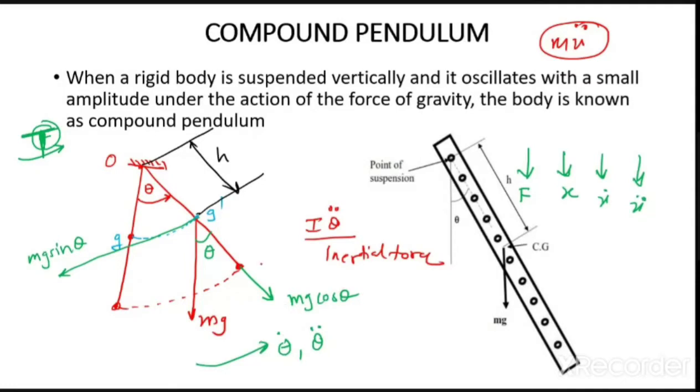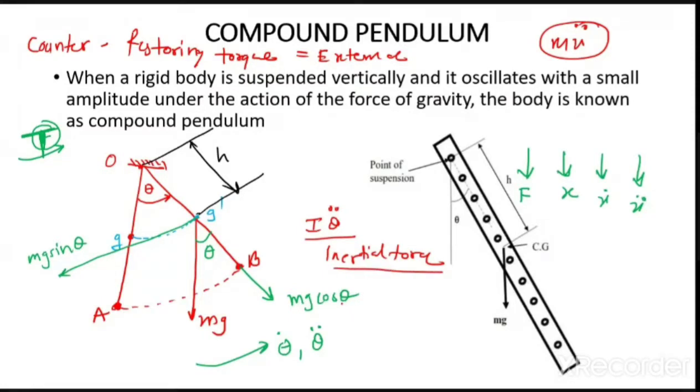Now next is what? When the torque I theta double dot is applied on your system, meaning your system moves from position A to position B, there will be a counter torque. There will be a counteracting torque, which is called the restoring torque. The restoring torque is also called the external torque. It is the external torque which will try to bring your system to the equilibrium position, and it will oppose the inertia torque. Very, very important: it will always act opposite to the inertia torque.